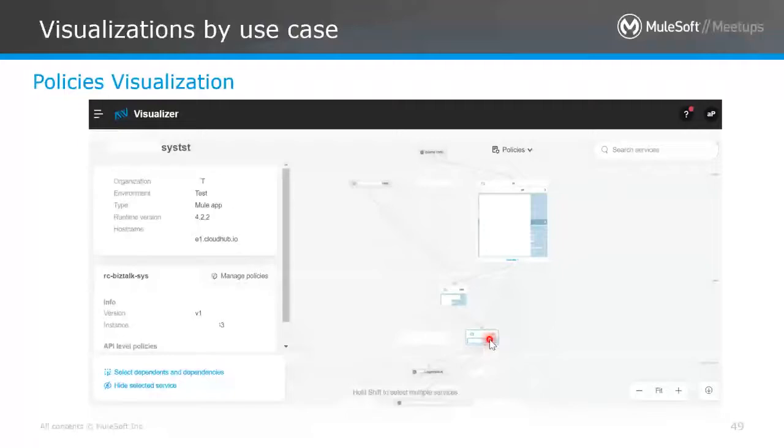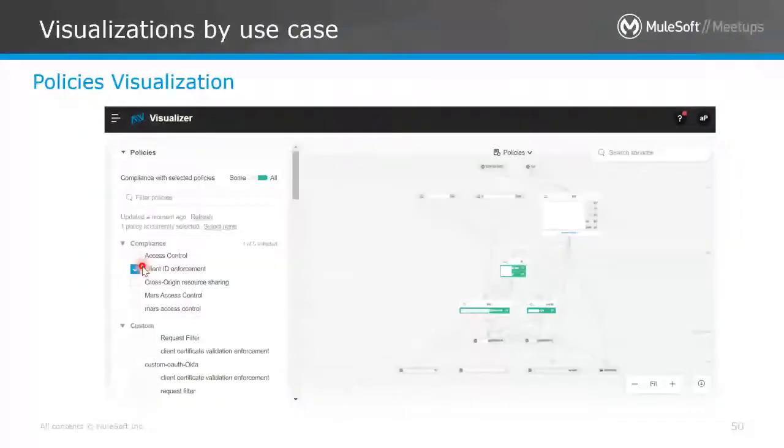And you see, I have selected the client ID enforcement filter here. So now you are seeing 0 by 1, 0 by 1, 1 by 1, and some different colors here. These numbers are saying that this particular API is fulfilling that number of filters.